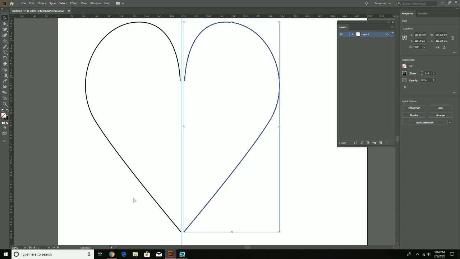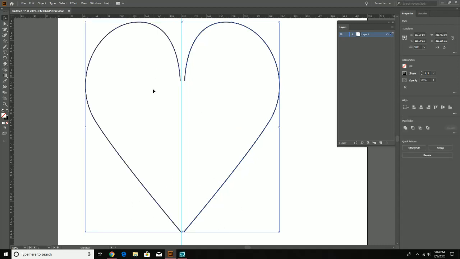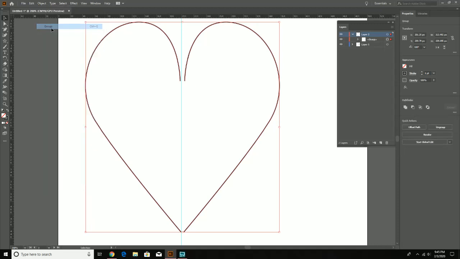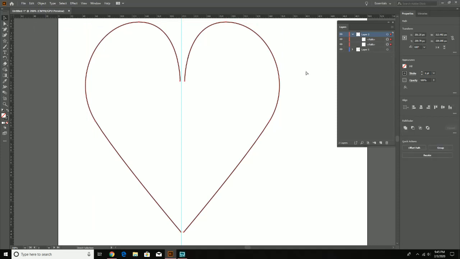Now, you might think that we could use the group to basically make this one, but in this case, this wouldn't be the best idea because technically, and I'll show you what happens. So with these two selected, just want to make sure they're both selected. All right, here we are. You'll notice if I try and group these up and watch the little layer that we have over here, Object, Group, it still keeps these as separate objects technically. So that's kind of how group works in this case.